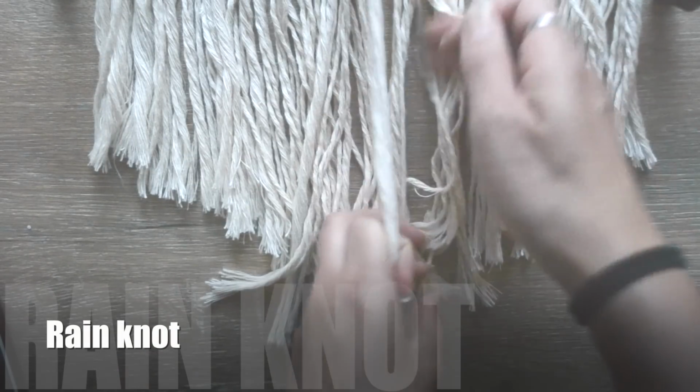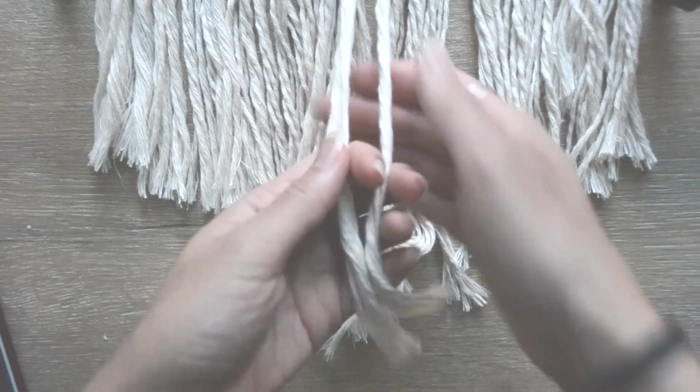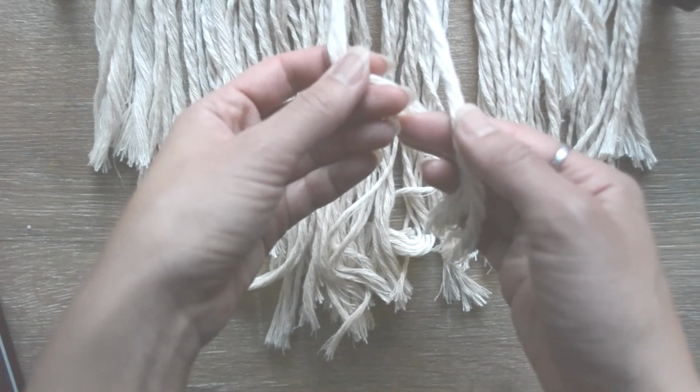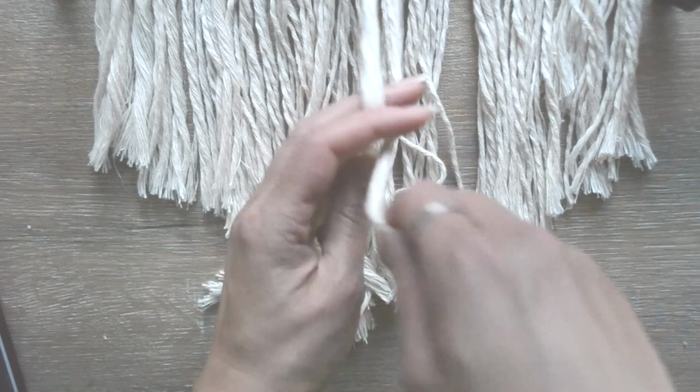This next knot requires 2 cords to make, and you make a loop on both ends of the cords to tighten.